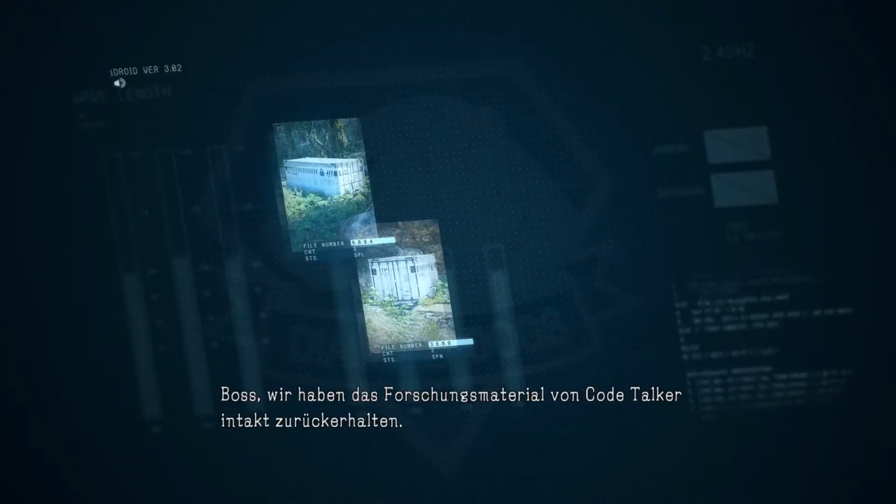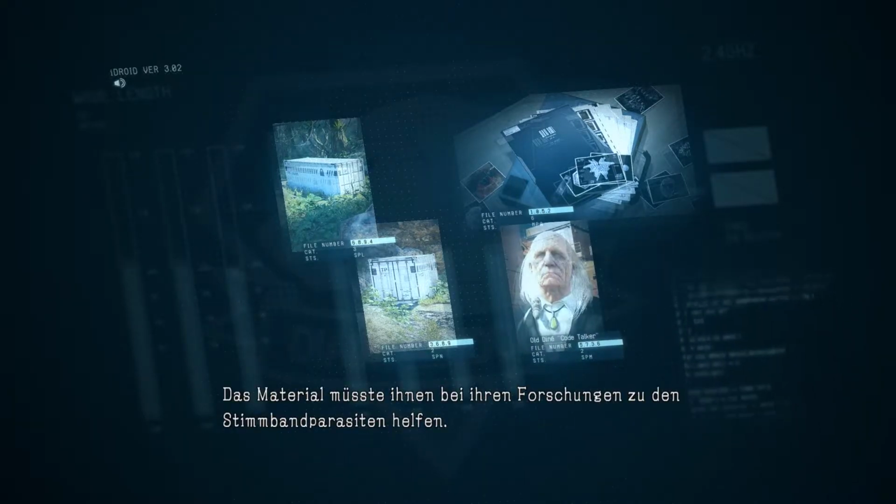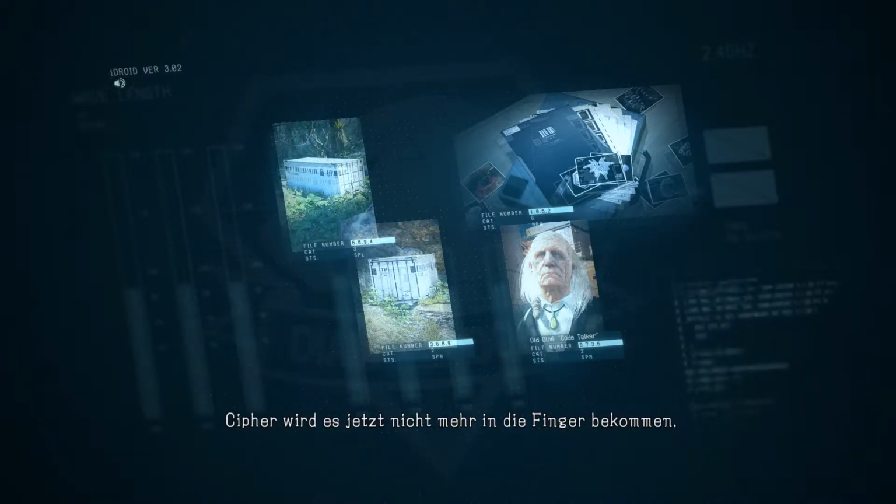We got Code Talker's research materials back in one piece. The medical team has them under lock and key in the quarantine facility. The materials should help their research into the vocal cord parasites. Cypher won't be getting their hands on them now.